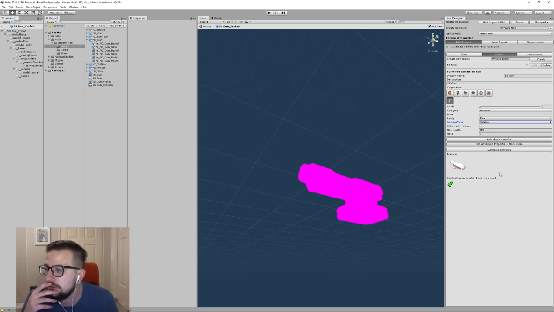Try generate previews again. It sometimes needs two if it's new. Okay. There we go. So yeah, just give it the old college try. Give it another shot. And what you're looking for is this green tick. Once you've got this lovely green tick, you are ready to export.